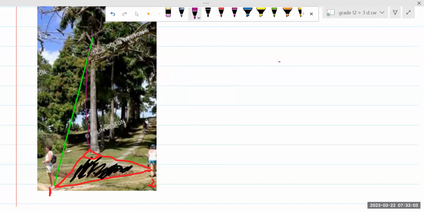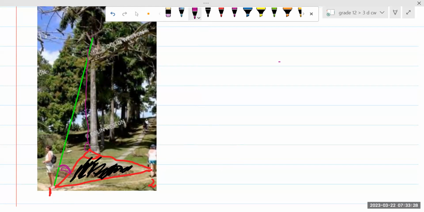And what is interesting here is that when the tree touches the ground, they form an angle again. What is going to be the angle that they form here? There's going to be an angle here, which is equal to 90 degrees. And then here, there's going to be an angle of elevation, the angle at which this person is observing the height of the tree. And then we can also have the same story with the other person here.